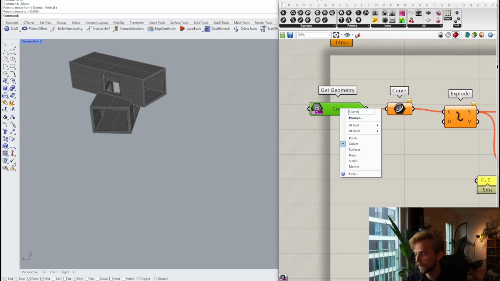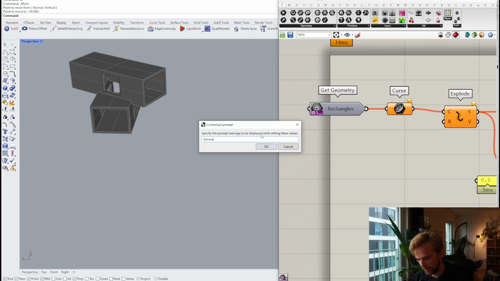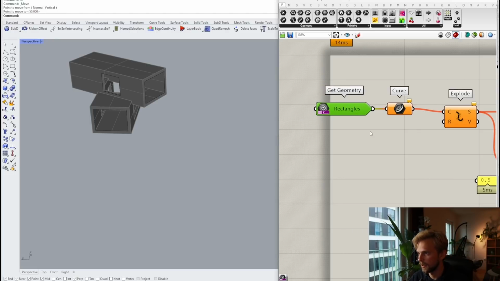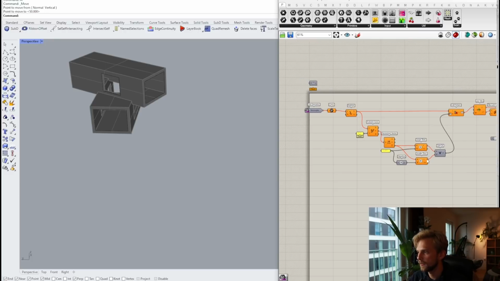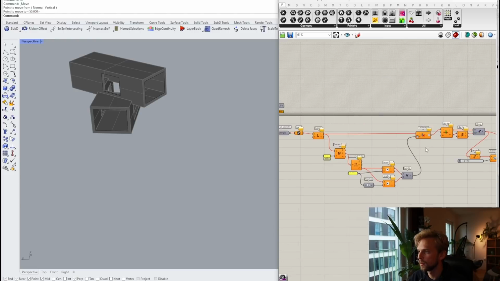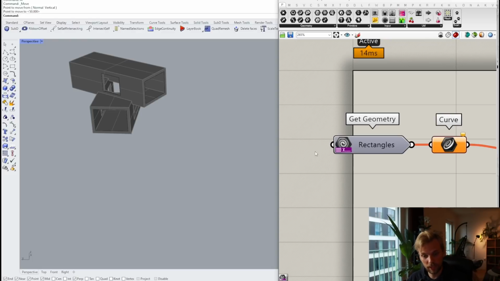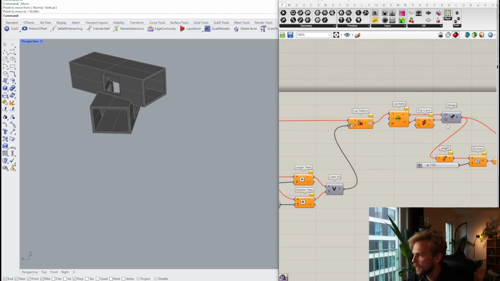And then call it curves or rectangles. Yeah, rectangles. And prompt, give me vertical flat rectangles. There we go. Then here everything is kind of static, so we don't care, we don't care, we don't care. Oh, I forgot one thing. How many? At least one, at most? We don't care, so we don't plug anything in there. Then here we don't care.